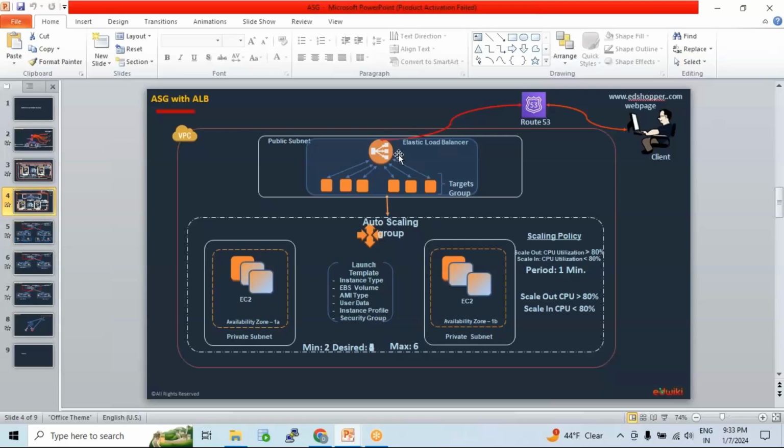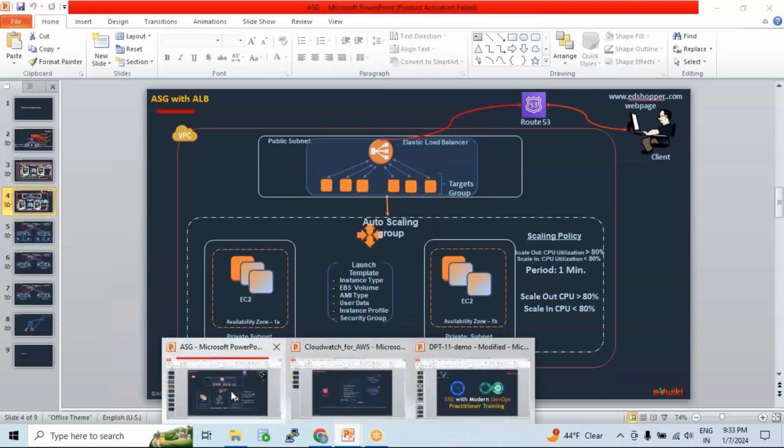Like you can create one more load balancer, one more target group, one more auto scaling group, one more launch template. You got what I'm trying to say? Whatever I did for my shopper.com website, you do everything again for another website or another application. Or it is even possible to add multiple target groups to the single load balancer, correct?